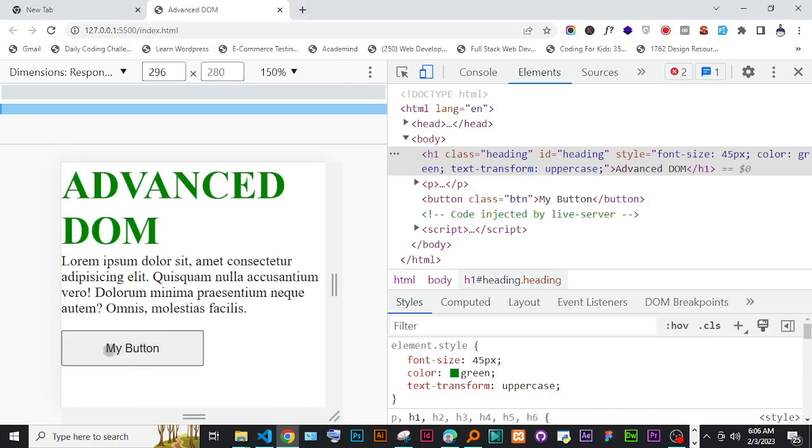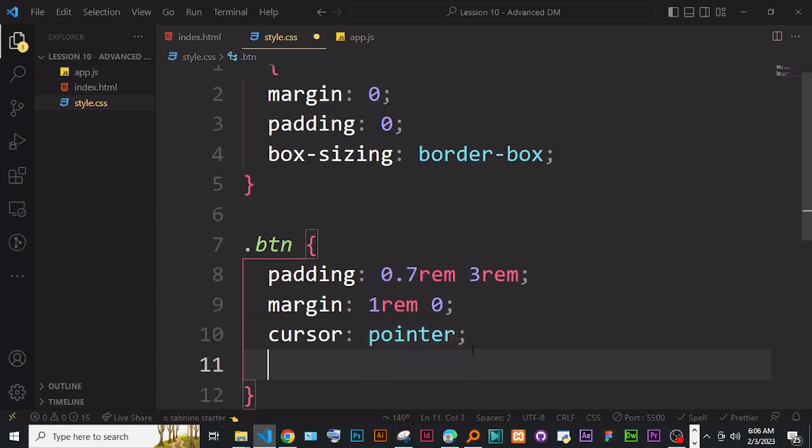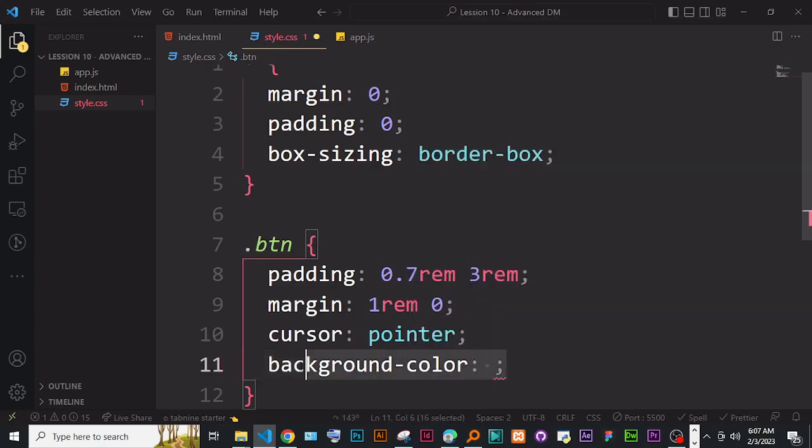So for instance, now we want to give a class of active. So right now let's give it some dark color. Let's just have 2 different classes.